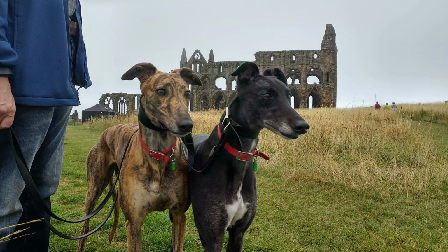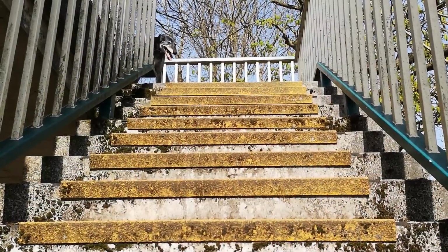I then discovered that she just wasn't going to do stairs at all, and made the mistake of going on holiday to Whitby, which has a lot of steps. And over that week I, on a number of occasions, had to run up to the Abbey, because the only way she could go up was if we took them at a run, and come down very slowly, one step at a time, holding her close so she didn't leap and end up in a heap at the bottom of that little flight of steps. So that was an interesting holiday all round with Daisy and the stairs, and she still doesn't really do stairs if she doesn't have to.